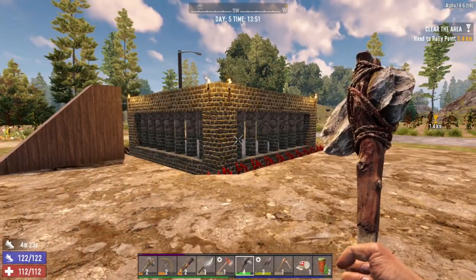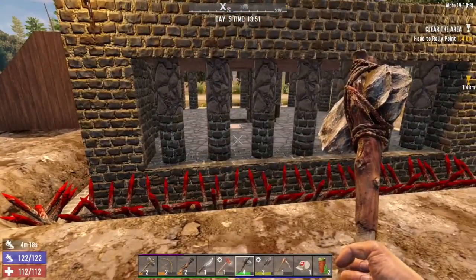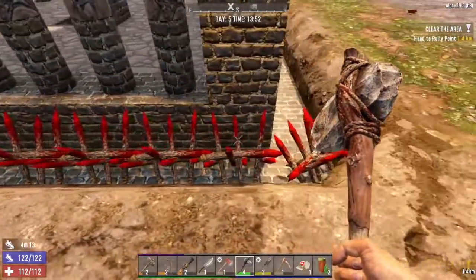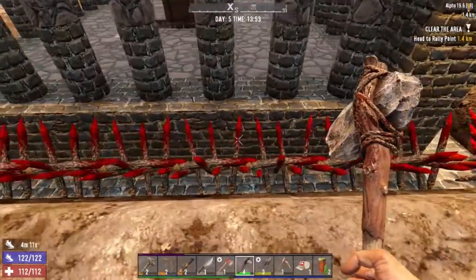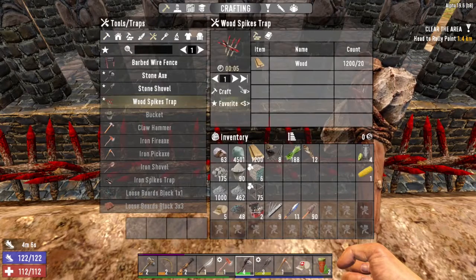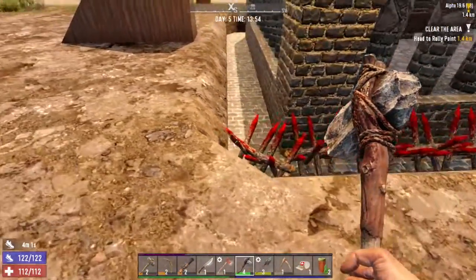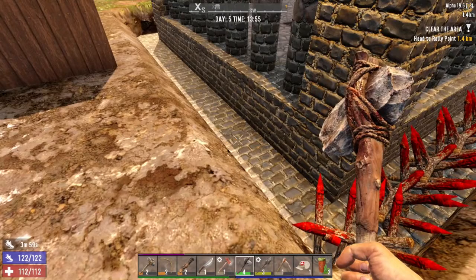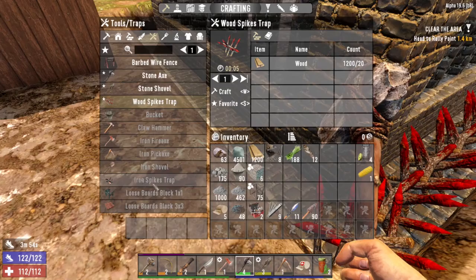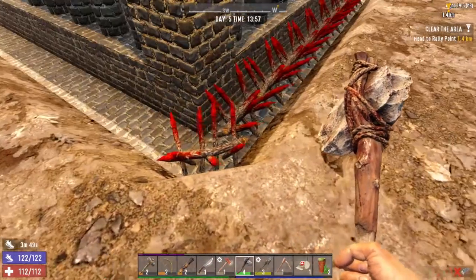All right, and we're back here the next day. Took a little bit of time to upgrade where I could. I wanted to show you, I built this trench like I talked about last time and filled it in with these spike traps, which you can find here. They're a little expensive. You do need a lot of wood. They're 20 each, but they're worth it, I think. You can upgrade them to metal traps later. I think iron, maybe? Yeah, here we go. Iron spike traps. You can just upgrade those once you have iron in your inventory, which I don't.